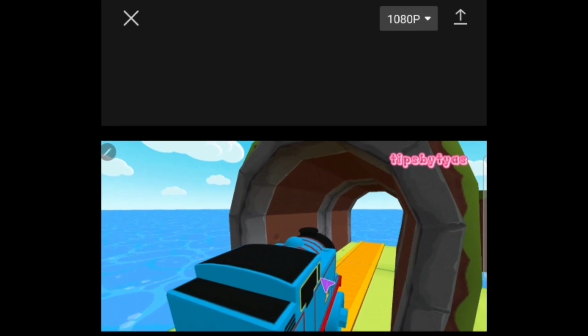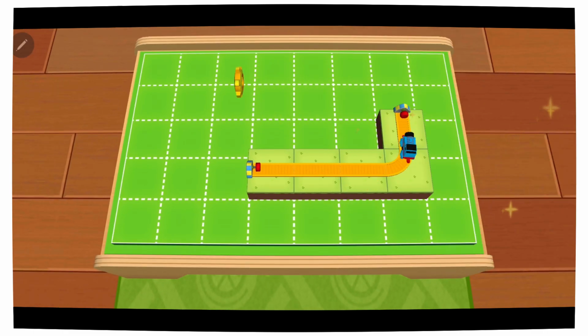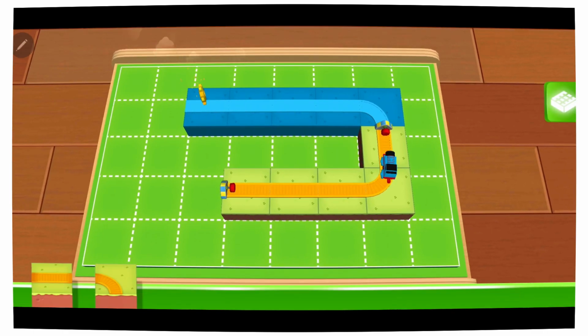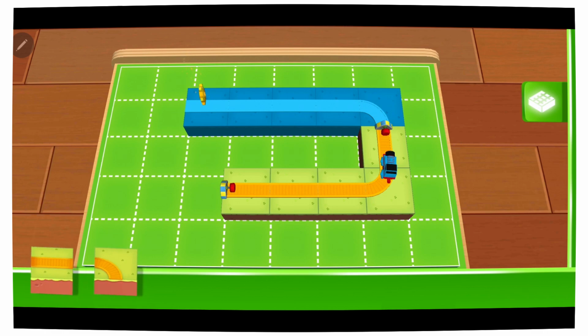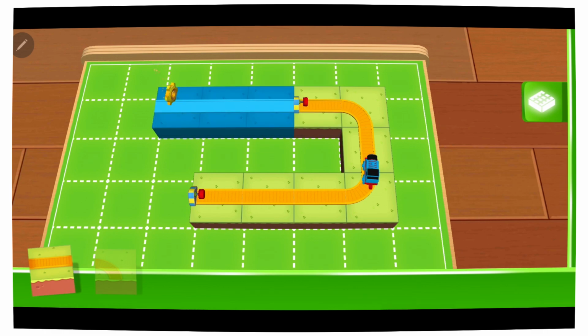Finally, when you're done, export and save the video in the gallery. Click on the Export button in the upper right corner and choose the resolution, 1080 pixel. The video will be saved in the gallery, and you can review the final result. You can get creative and customize it however you like. For those wondering about the category, you can choose either education or entertainment. Even if you don't select it as a kids video during upload, YouTube will still recommend it to children.